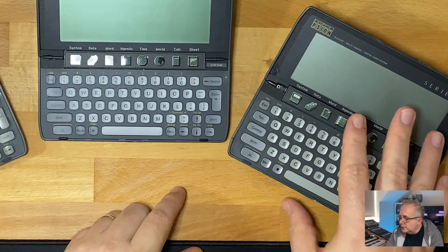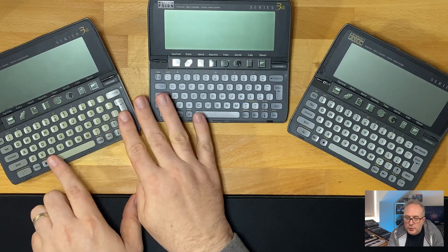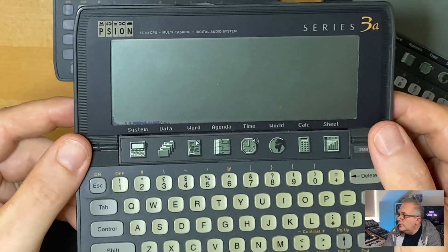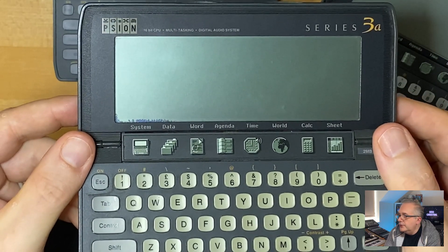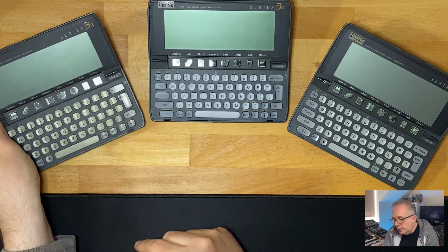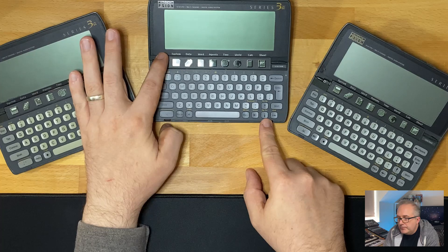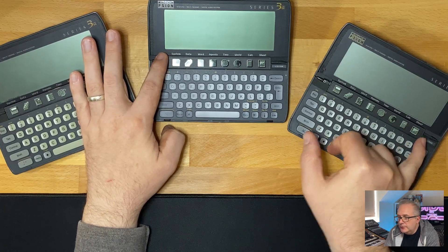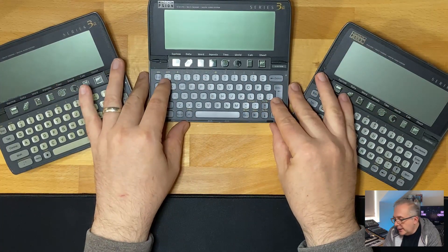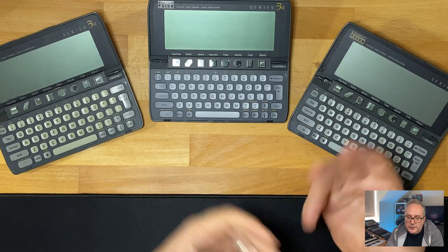The plan is that the third unit is going to be the sacrificial Psion. The aim is to get the Jaguar one fully up and running - hopefully the main board is fine. There's some grime under its screen which looks unpleasant, so there's a chance I'll swap the screen and key bed over. We'll try to repair the hinge but maybe swap the one meg board for the 512k. It's so weird talking in kilobytes again - I've wasted more than two megabytes just saying the words 'two meg.'